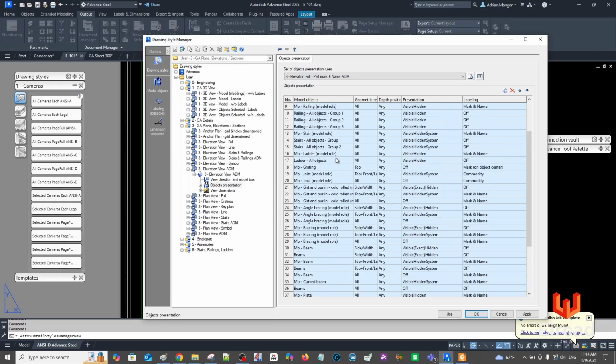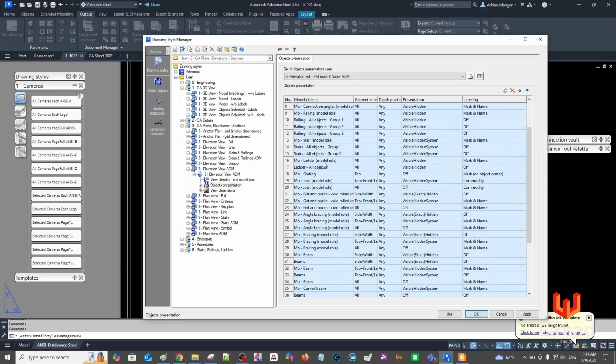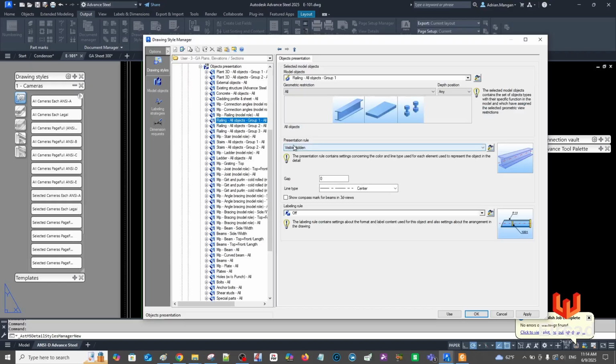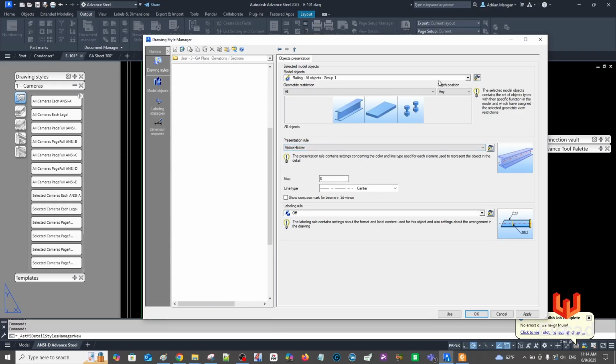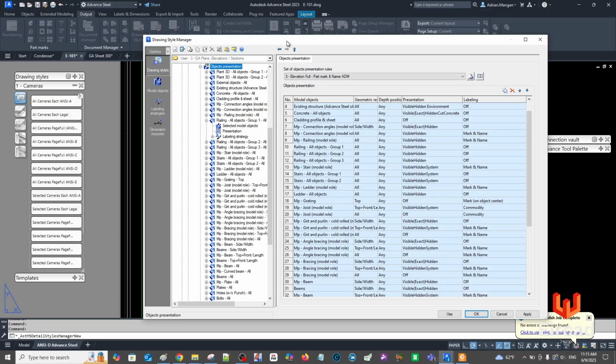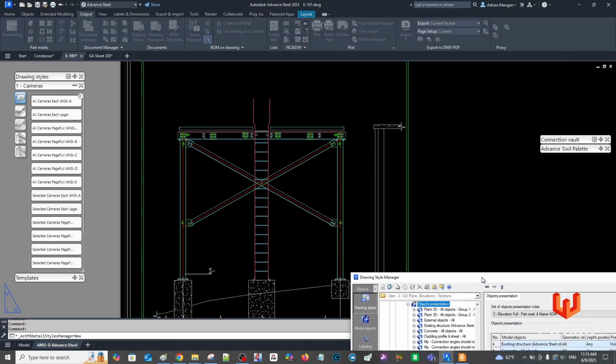So let me see. Ladder, visible hidden. So railing objects. So if you go in here and check, you can see railing, rail base plate landing, railing base plate landing, stair. So these are all. So let me just check. What's the scale on this again?